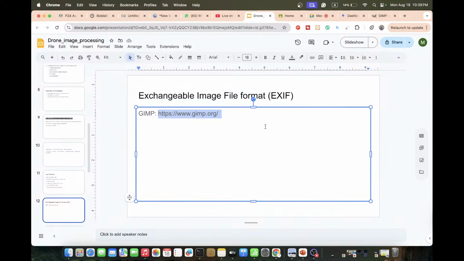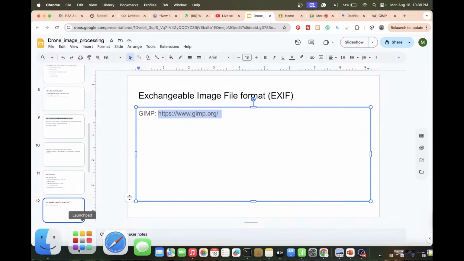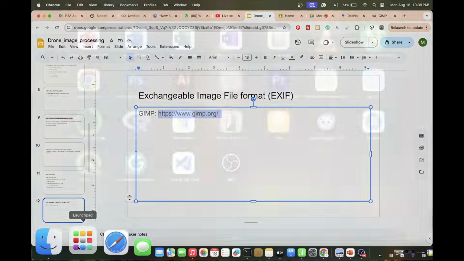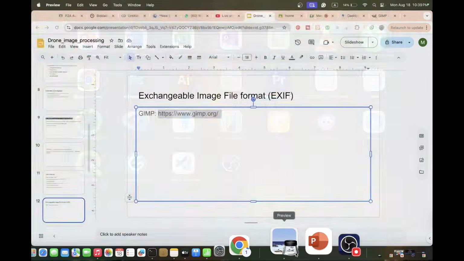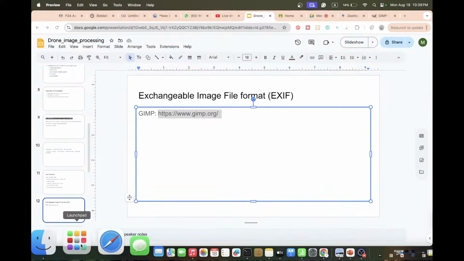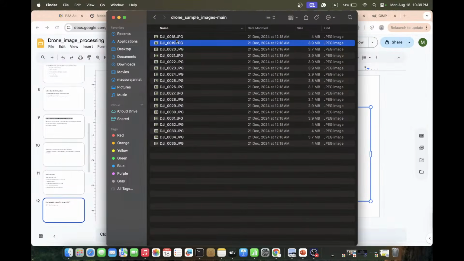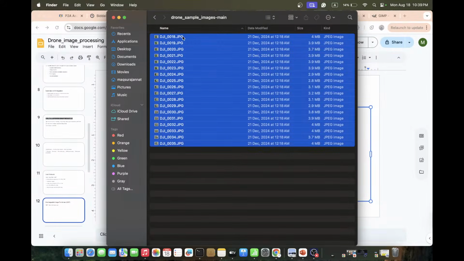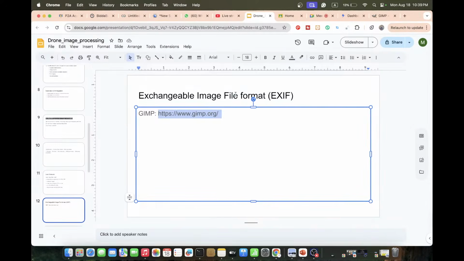It provides you all the details, such as the latitude and longitude of your image. Suppose I have this type of image. We can easily upload this type of image to the software, and we can check the Exchangeable Image File Format.